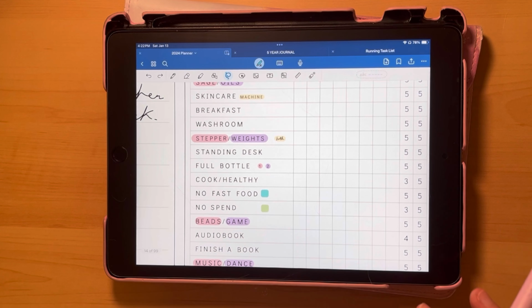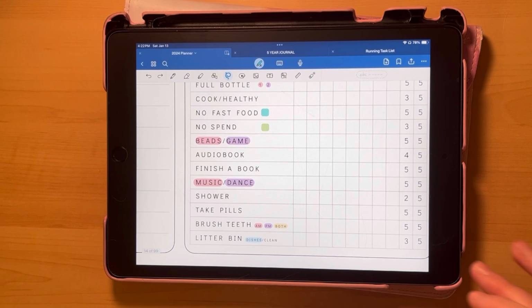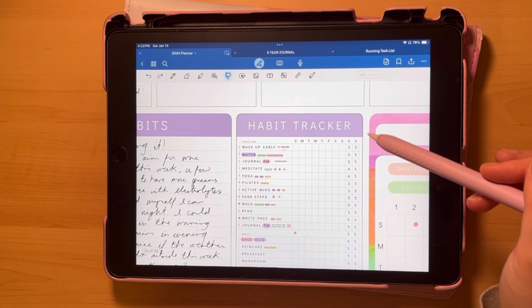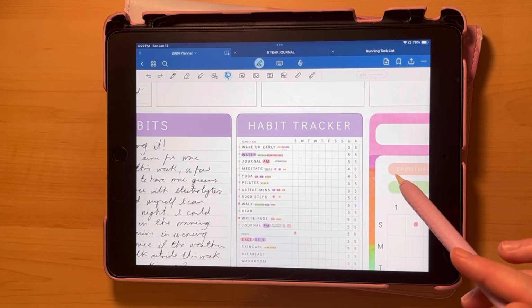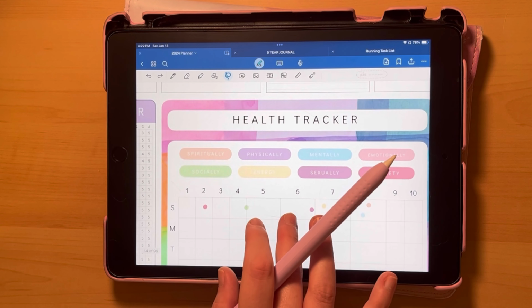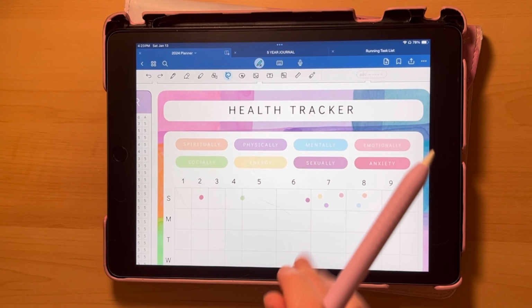And then I have other habits here. And on the side here is my goal for the week and what I actually did. Sometimes I track that, sometimes I don't. I usually do it in my weekly review. And then throughout the week, I will be tracking my health: how I'm feeling spiritually, physically, mentally, emotionally, my social battery, my energy levels, how I'm feeling sexually, and my anxiety levels. I just kept this here from last week so that I can reuse the dots.